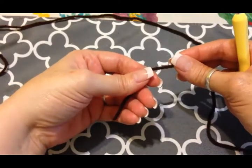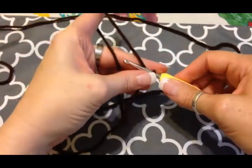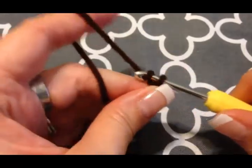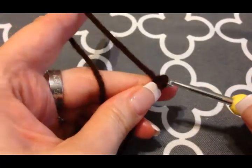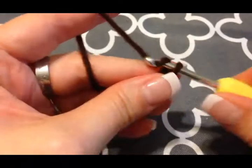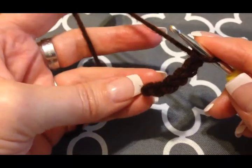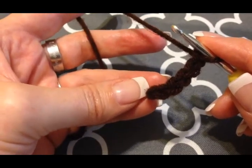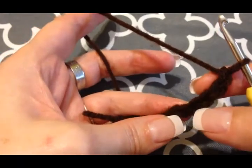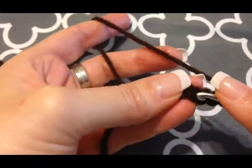The first thing you want to do is to chain five. Just do a slip knot on your crochet hook and chain five. One, four, five. So you've got five chained. Then you're going to slip stitch in the first chain to form a ring. Count back to make sure. One, two, three, four, five. So you slip stitch in that first chain.